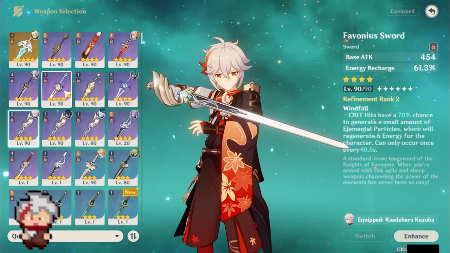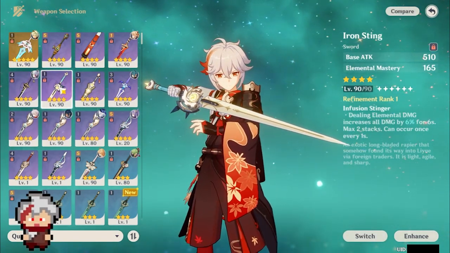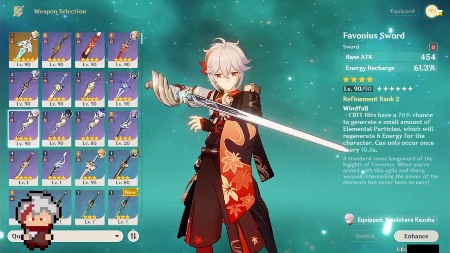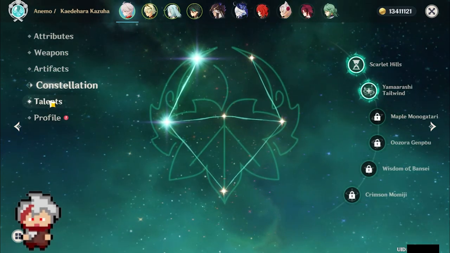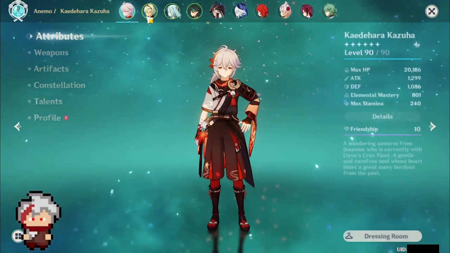I always used to use Iron Sting on him, even though I never had energy issues with the Iron Sting. I tried Favonius once, and when I did, I have never swapped it back. It's just so good. Artifacts obviously 4-piece VV, Constellation C2, Talents Triple Crown, because obviously that's the law.